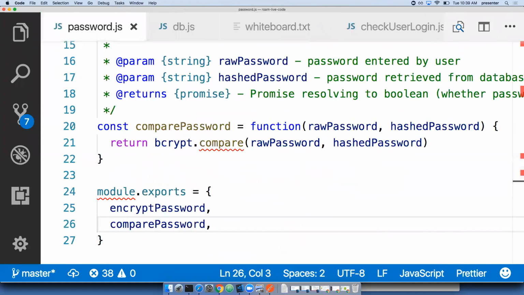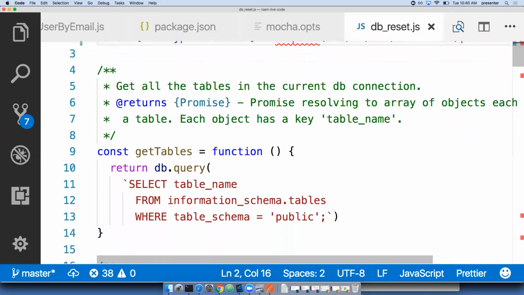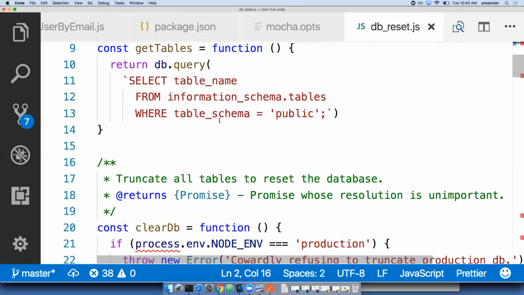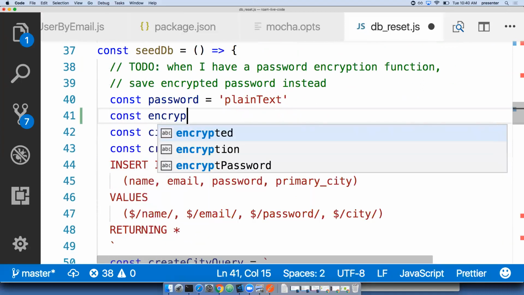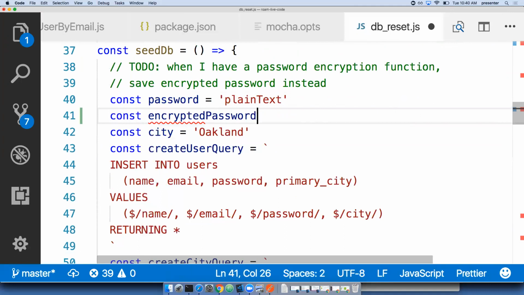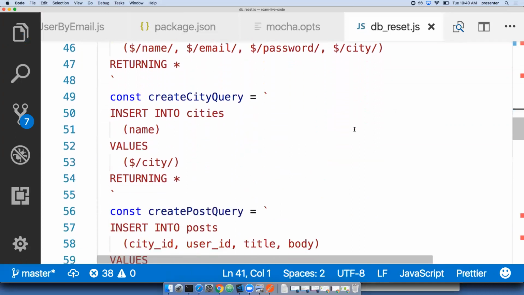Encrypt password, not hash password. Okay, so now down here, I can say, oh, but I can't do that unless I'm using await, because encrypt password returns a promise. So how am I going to do that?